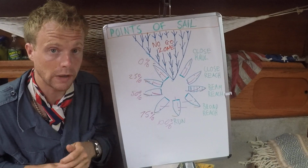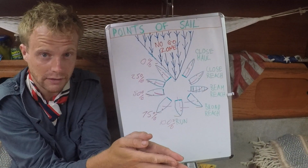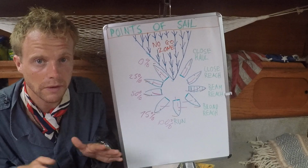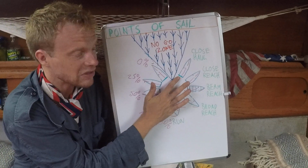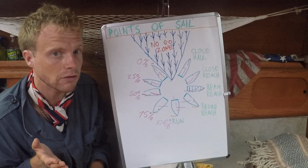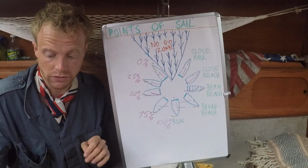So let's recap quickly, okay? A boat can never point directly into the wind, okay? If a boat ever gets stuck directly into the wind, head into wind, we call that the no-go zone, because the boat won't go anywhere. That whole zone is an area where the boat just can't move, okay? But if the boat is on the very outside, then we call that a close haul, because it's close to the wind, but we need to haul in the sails as much as possible. If we don't haul in our sails really, really tight, when we're right on the edge of the wind, then the boat won't go anywhere, the sails will just flap, okay?